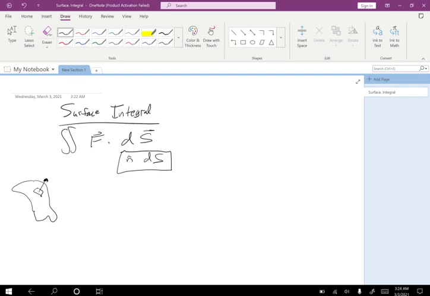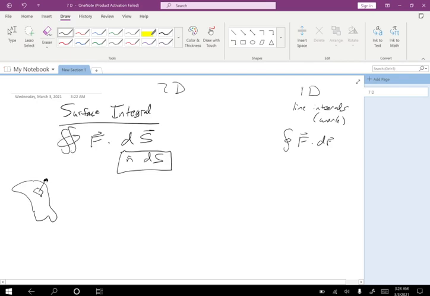So for comparison, I'm going to go back to 1D. Remember, right now we're in a 2D setting, and let's look at line integrals for a sec, involving work, the work kind. So these integrals look like this. It's the integral along a closed curve of F dot dr. And remember, dr was r prime of t dt, where this was, if we parameterized it, our curve.